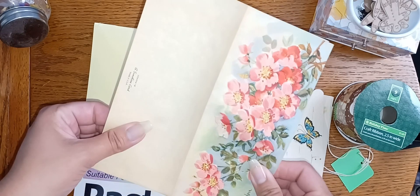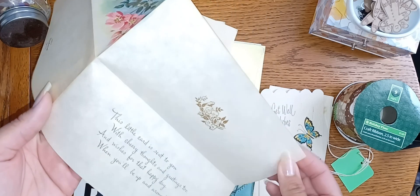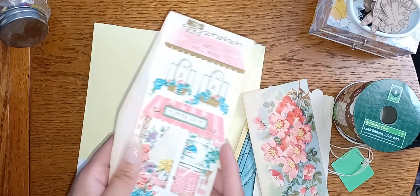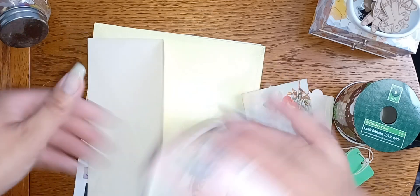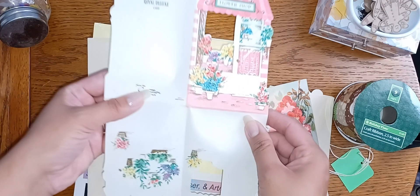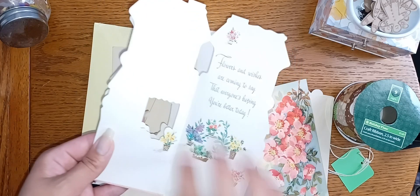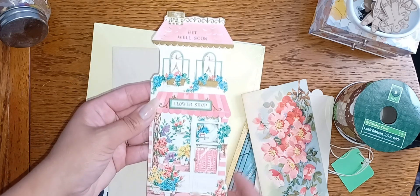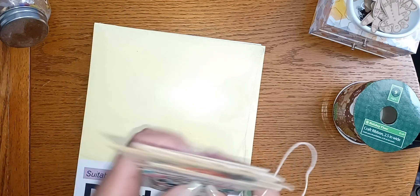Another one here — the paper is like parchment paper, I love it, really really cute. And the last one — oh, this is really pretty. It has a little window, so you can actually cut this up, make a couple of them, and put like some stuff in the window. It's a lot of pink but it's still cute. Those were two dollars.